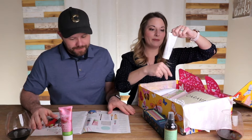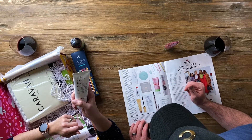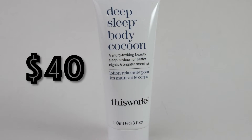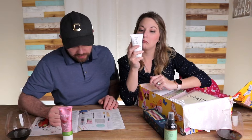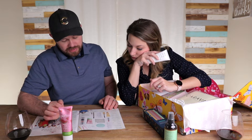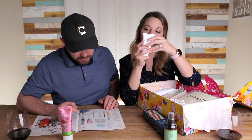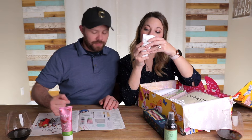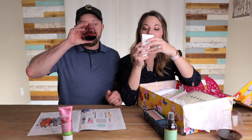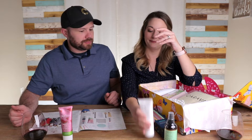I have Deep Sleep Body Cocoon — that was part of what they selected for me. This Works Deep Sleep Body Cocoon: use this cream to bring calm and relaxation while nourishing your skin, valued at $40. You could have also had the Wish Beauty Blue Matcha Restoring Mask valued at $58, so we got the $40 thing. It's got patchouli — my mom's obsessed with that one. I always look at the ingredients of things now. I'll use that one.